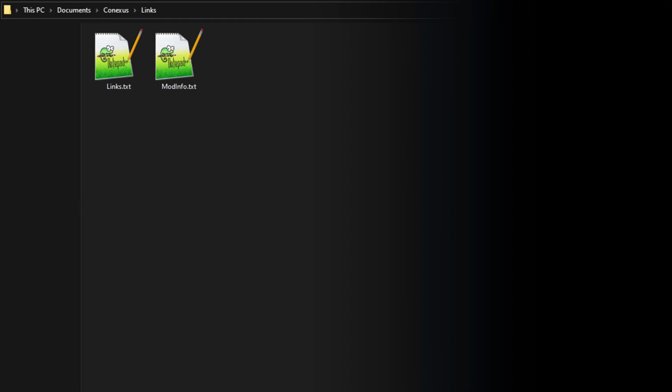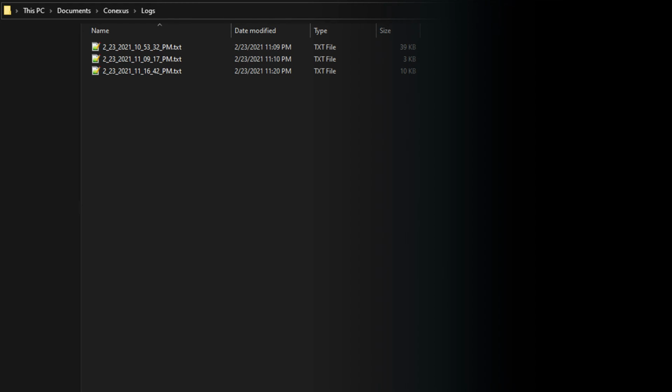Conexus/links is where the links text file is stored, which is specific to the list of links method, also detailed in another video titled Understanding Links.txt. As of version 1.3.0, all data generated specific to this method is also stored here. Conexus/logs is, as you would expect, where all logs are stored. Logs are also the subject of their own video titled The Improved Log. They've gotten quite a lot of attention as of version 1.3.0.